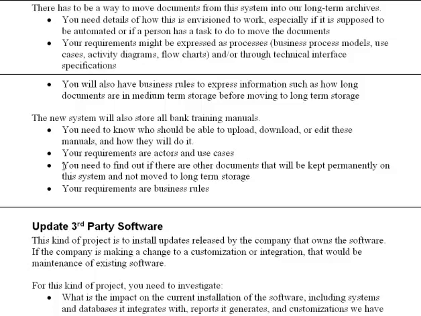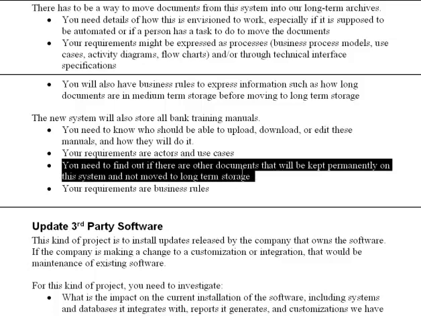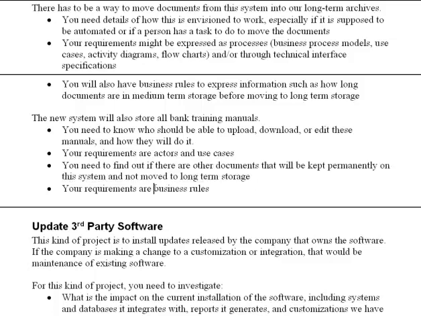Then we also want to ask the question if there are other documents that will be kept permanently in the system and not moved to long-term storage. Because see, this is the big difference here. The other documents were here temporarily, and we had a process that we've figured out as to how to move those documents into long-term storage. But now the training manuals, that's a whole different thing. We're not going to move those into long-term storage, so now we need to know what their process is, and we need to know the rules. What are the business rules for managing the training manuals, which are documents that are not going into long-term storage?